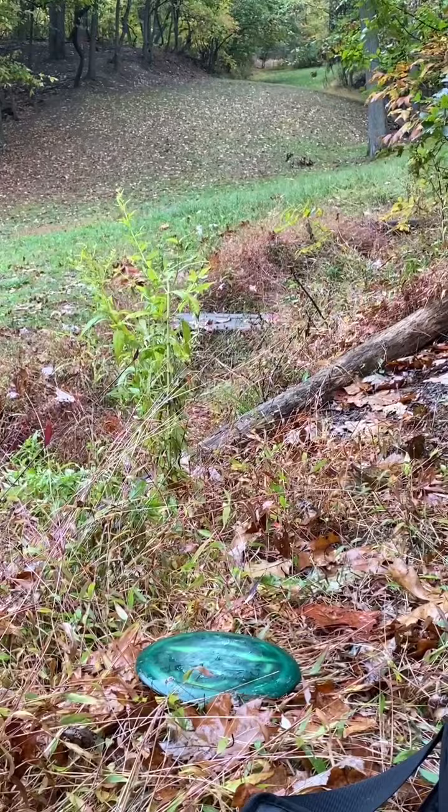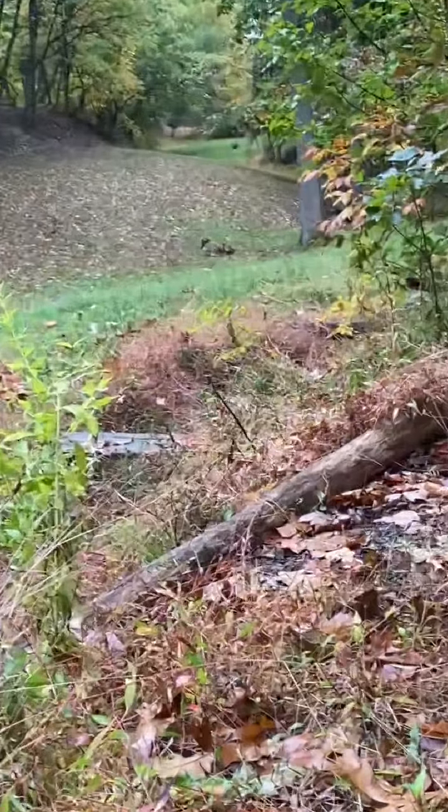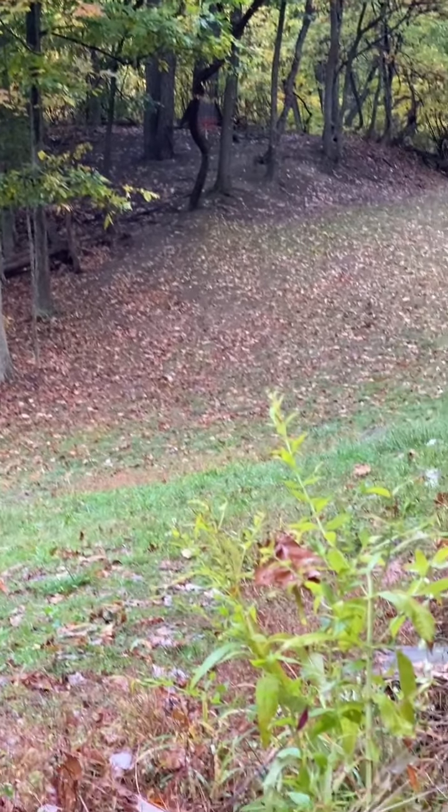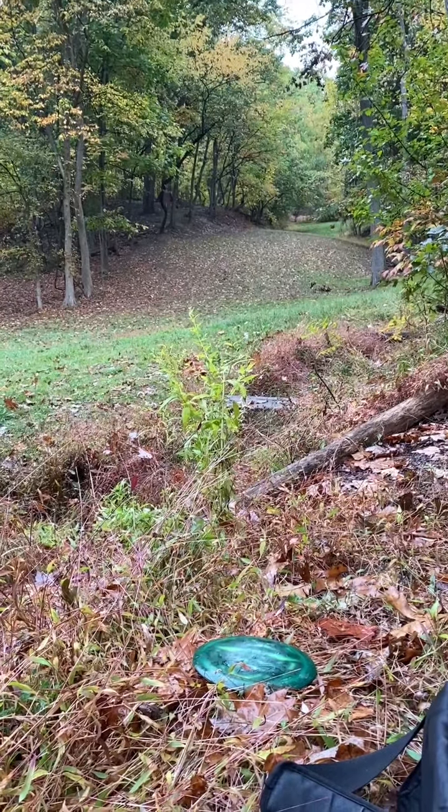I'm sitting here on my third shot. It's a par 5. And I was like, where the heck is the pin? I don't see any pin. And then I look up and to the left, tucked away there on the hillside. There it is. So this should be an interesting third shot.